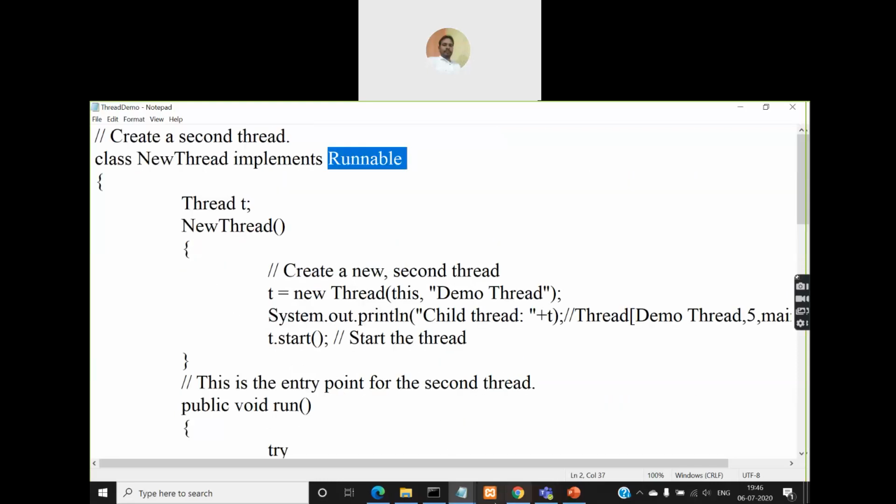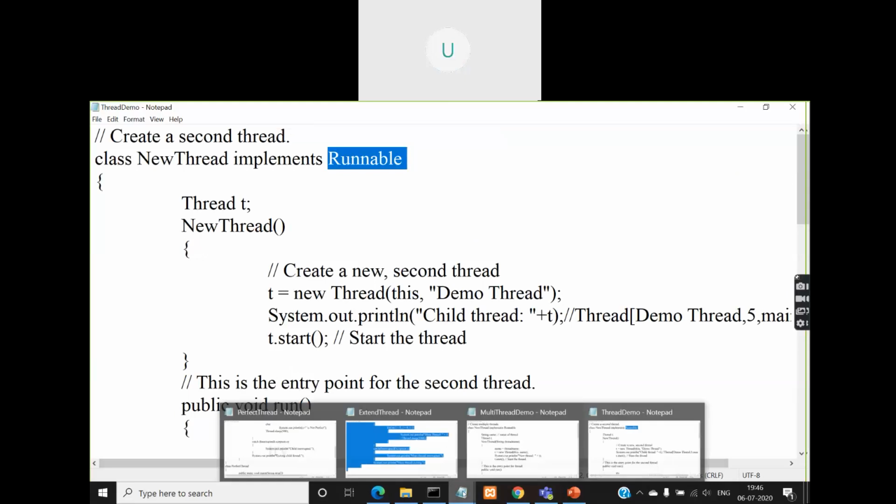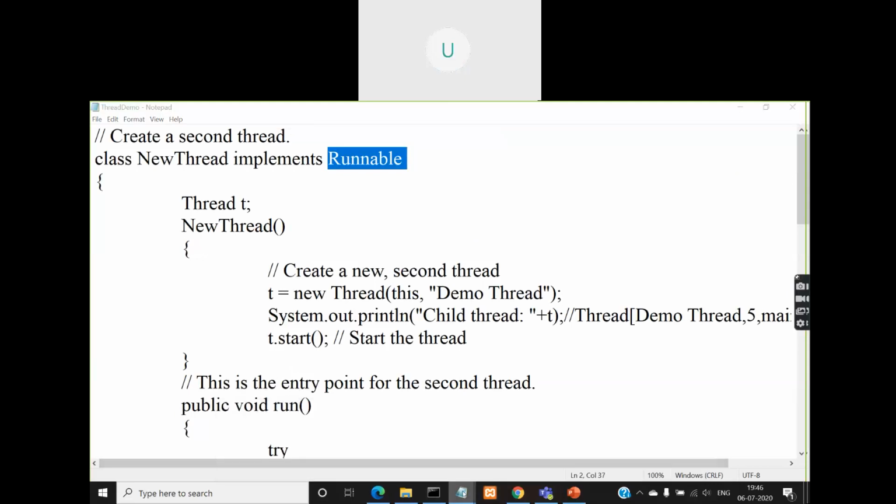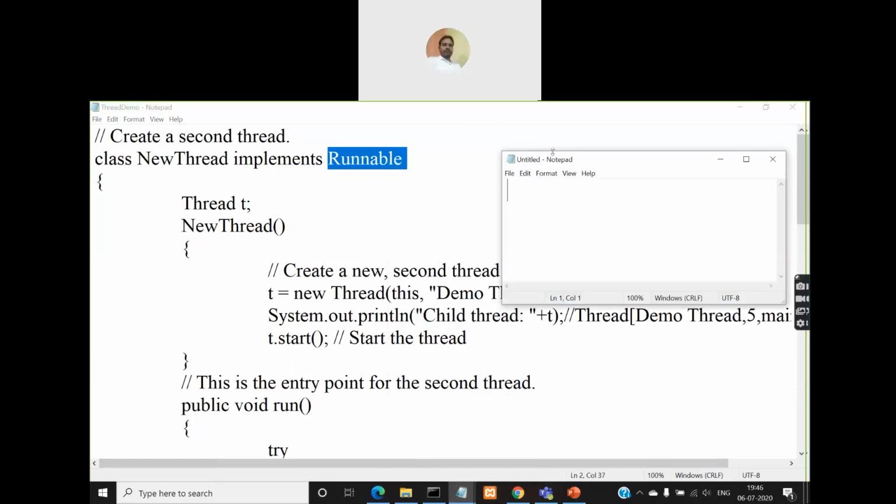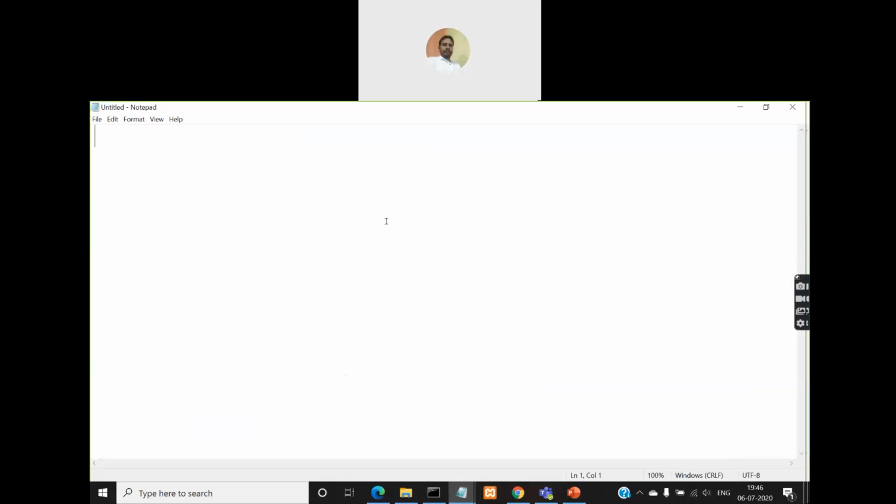For your more understanding, I'll show how interface Runnable is defined like this.